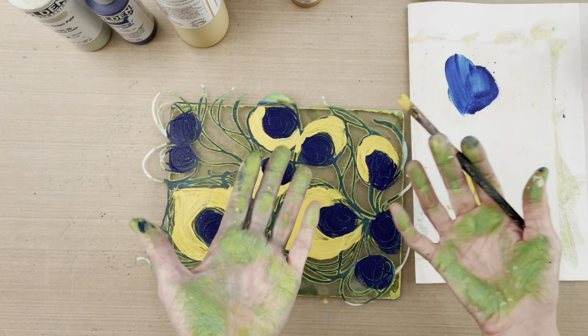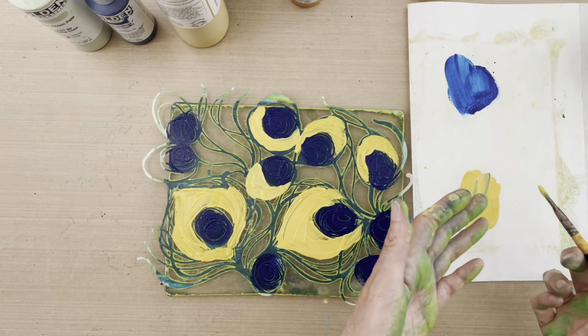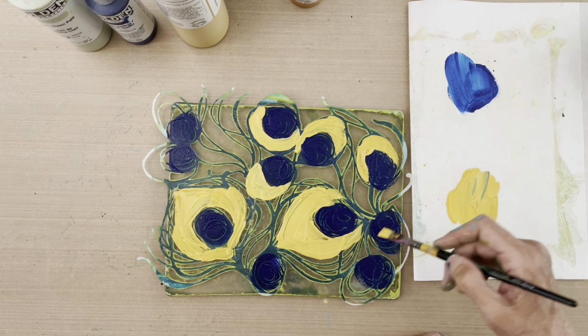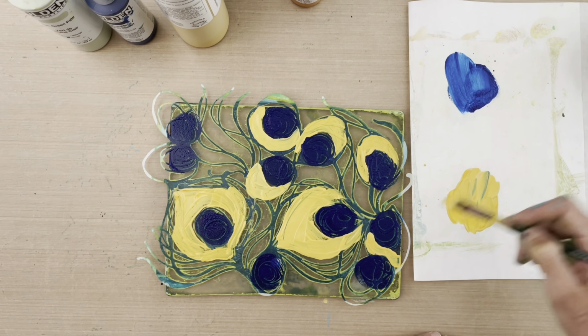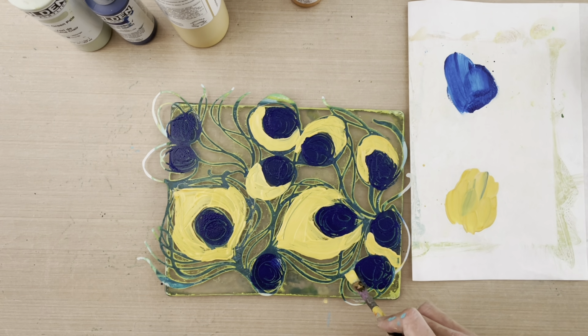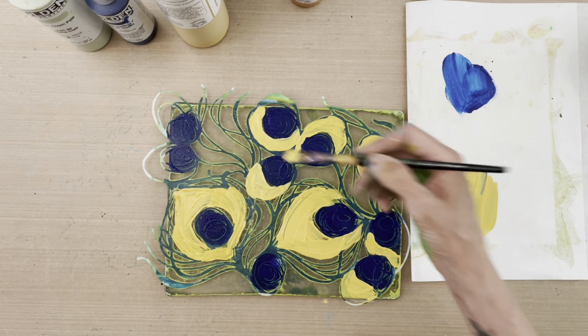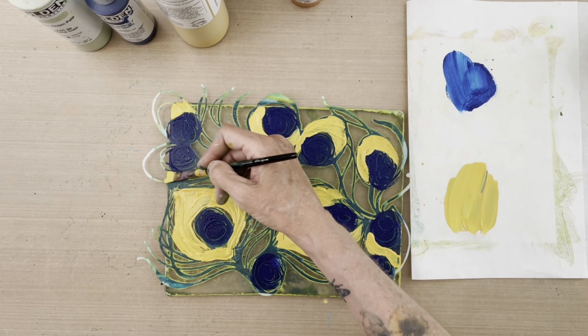I've also got a bin of warm soapy water off to the side, so when I do pull this stencil, I'll throw it into that bin of water so that we can get some of this heavy paint coverage off of the surface of the stencil before it dries. Once it's dry, acrylic paint is not going anywhere. So when you want to wash your tools, you need to get them into that warm soapy water basin before the paint dries. So you can have that off to the side.